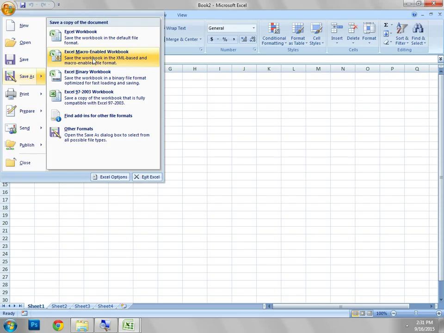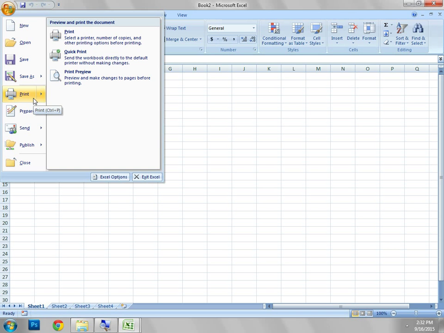You can also use Excel macro-enabled workbooks, Excel binary workbooks. We have here the option for you to save it in a format that will be compatible with 97 to 2003 Excel versions. So you can also find add-ins here and other formats.